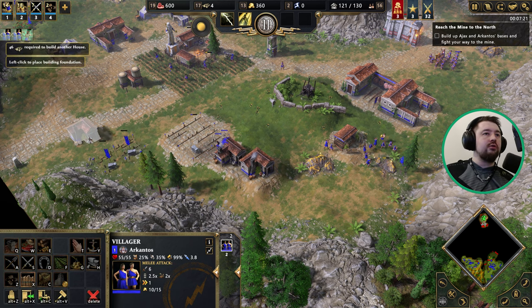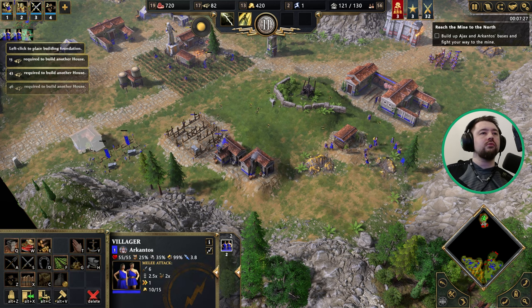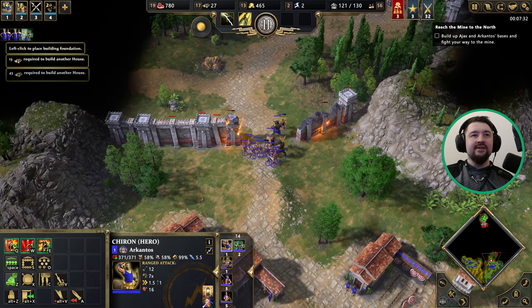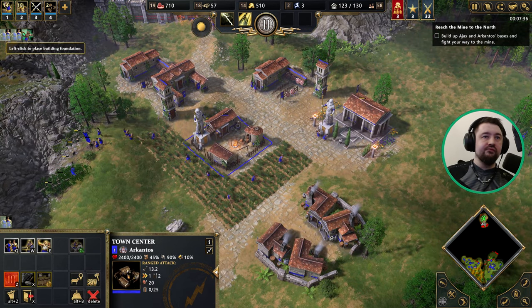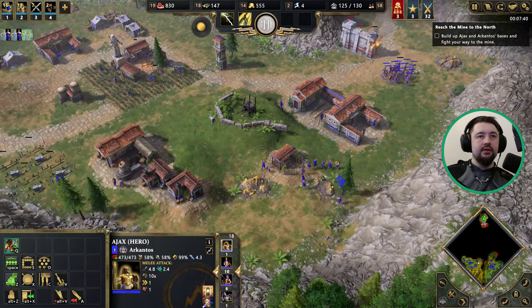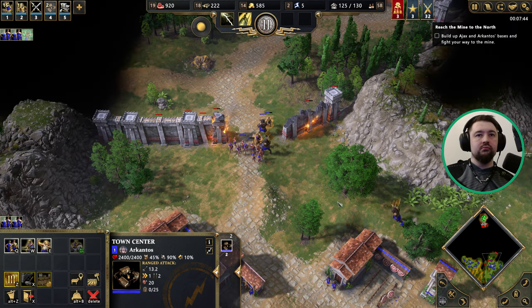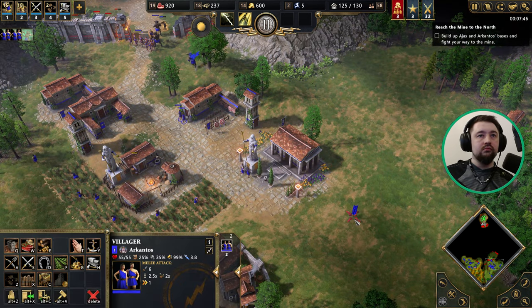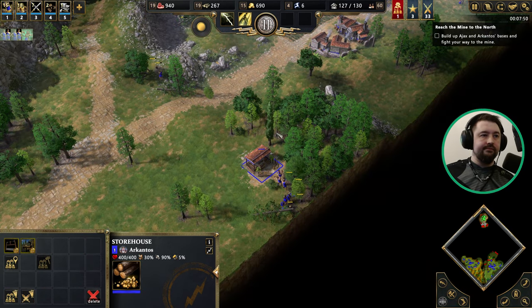I'll start doing that and then I've got a couple more houses. Oh, they cost 50, I thought they were 30. I guess I've been playing too much Age of Empires. Right, okay, cool. Yeah, eco's looking pretty good. Push on to favor production now.